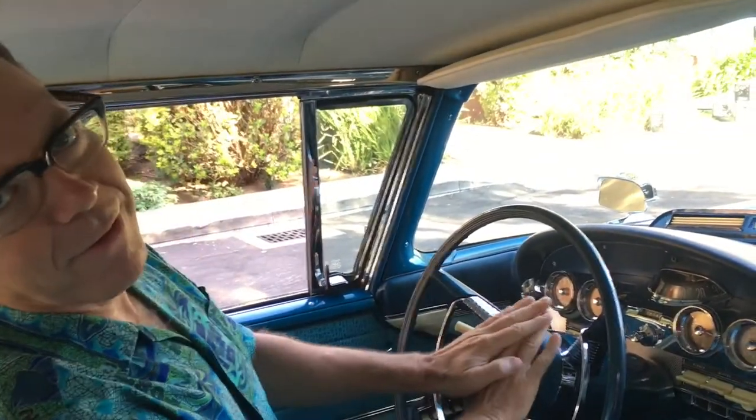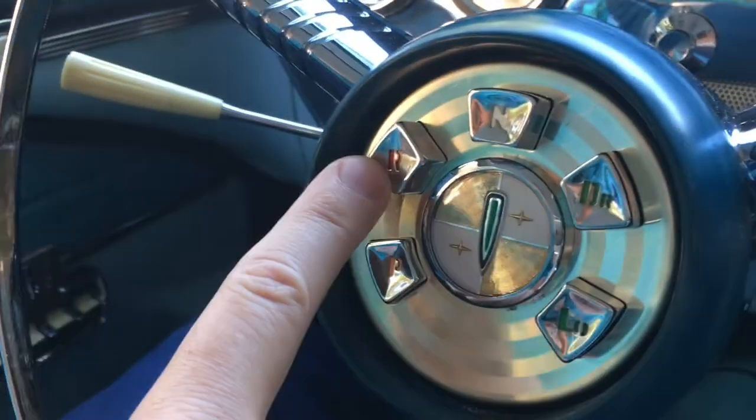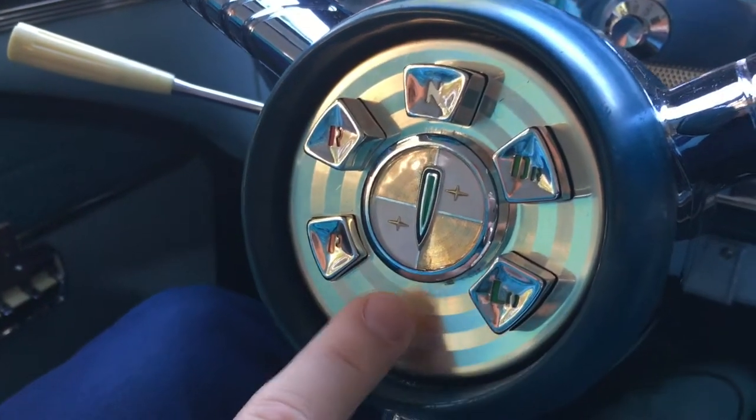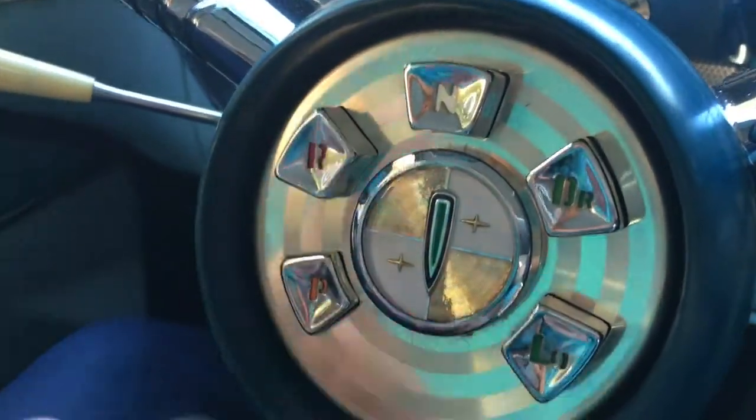But you gotta be careful, you guys, because when you're driving, you might go like this to honk the horn, and then you'll throw the car in reverse. You don't wanna do that, of course. No, no, no. Okay, here we go. We've got park, reverse, neutral, drive, and whoa, low. And don't you love the little pickle in there and just the little excitement of the stars and the gold and everything? Because when you drive an Edsel, the mood is up. Prosperity rules, and the standard of living is flying high. Very high.